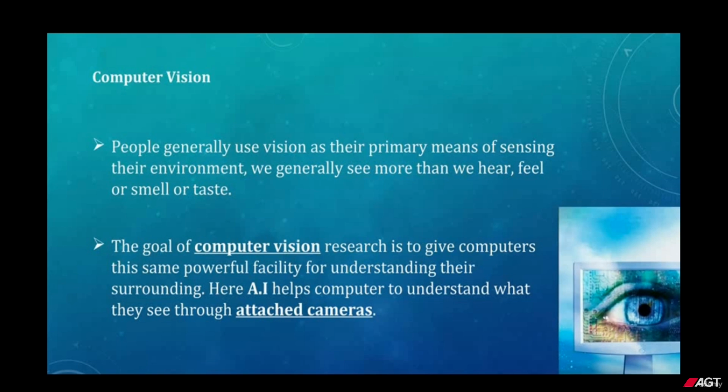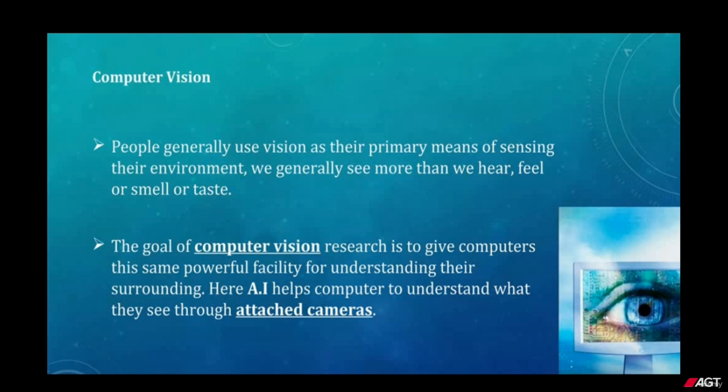Computer vision. People generally use vision as their primary means of sensing the environment. We generally use it more than hearing, feeling, smelling, or tasting.